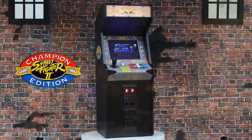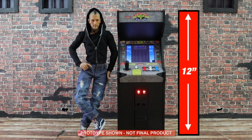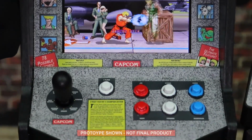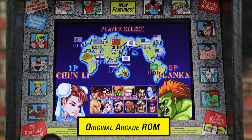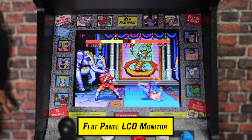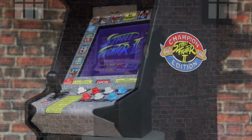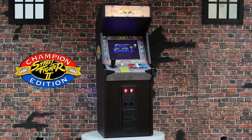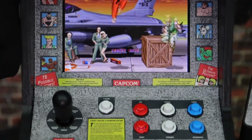The idea behind these cabinets, they've sent me two, Tempest and Street Fighter II Championship Edition, is that they're collector's items for sure, but they're fully playable with scale. They're 1/6 scale models of the parts and the systems, and the Street Fighter II game actually comes with the arcade operator's manual, so you can flip the switches on the controller and adjust the settings the way that you would want to play Championship Edition. There's also another version of Street Fighter II on here. You get Super Street Fighter II Turbo on there with its gameplay and character allotments.